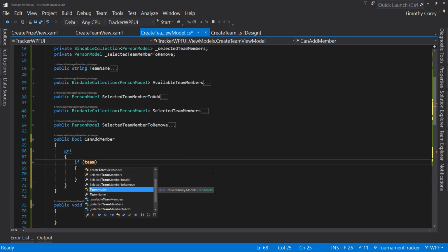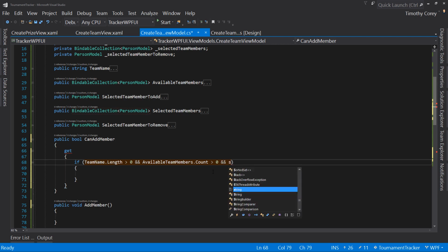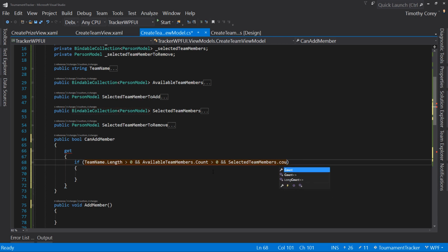if TeamName.Length is greater than 0 and AvailableTeamMembers.Count is greater than 0 and SelectedTeamMembers.Count is greater than 0, return true.